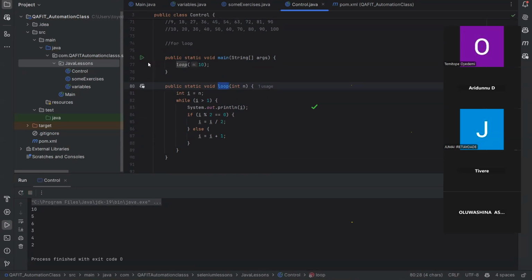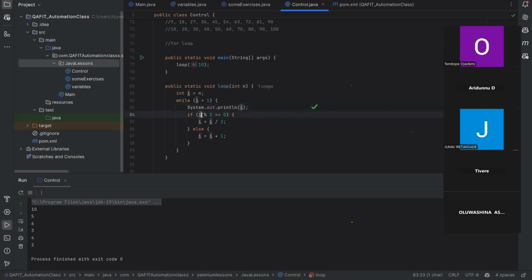Right. Okay, so we said our n is first 10, and then 5, and then 6, and then 3, and then 4, and then 2. Yes, got it. Now, it's the same explanation that I gave the other time, that your initial value for n here is 10. It means that you are going to compare 10. Is 10 greater than 1? Yes. What do you do? Print out 10. So you have 10 here.